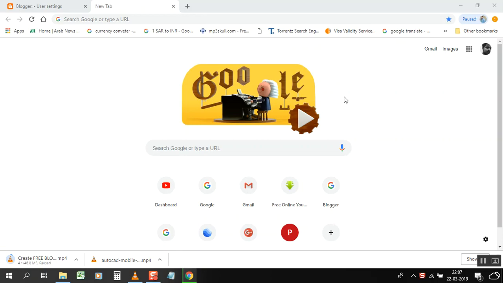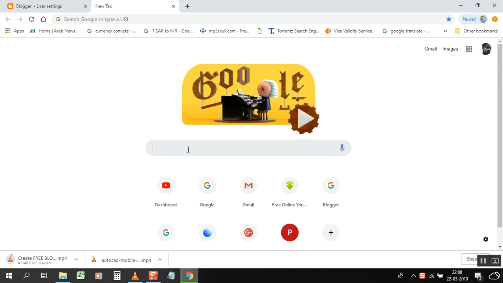Today I'm going to show you which app you have to download for your mobile or tab to review your drawings. Autodesk has a best app to review your drawing in your tab or in your mobile. It's best to download that. I will show you which app you have to download.